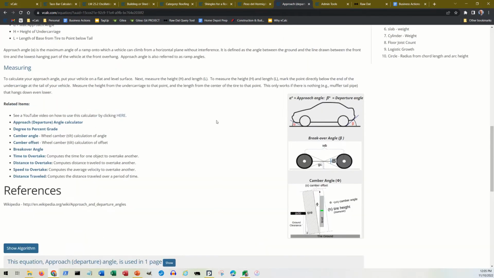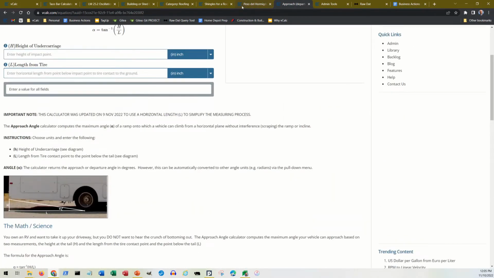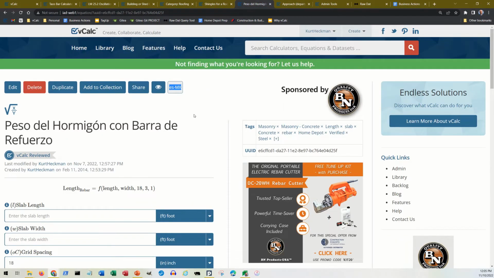So now these are things that everybody gets to see. Let's start going in now to what the platform really provides. So again, we talked about some of them, but if you'll notice, I'm actually logged in. I'm Kurt Heckman. I'm one of the founders of vCalc. And anybody can create an account. When you create an account, all of a sudden you have the ability to use the platform within vCalc.com. Now, you can also use this platform within your own website. We'll talk a little bit more about that momentarily. But anybody can come to vCalc.com and use the platform to add content here.